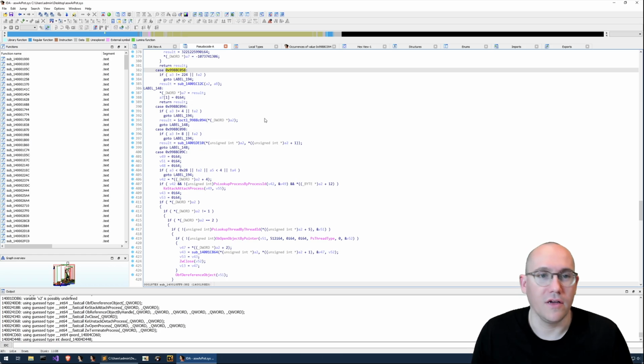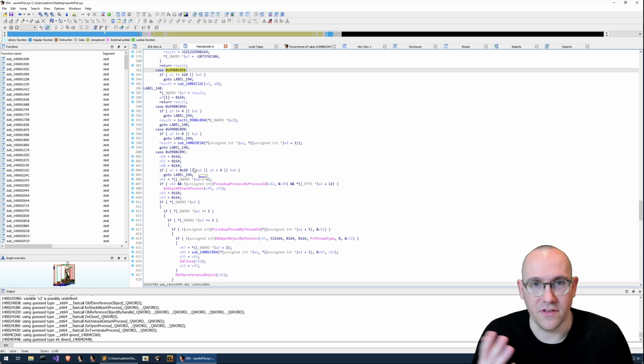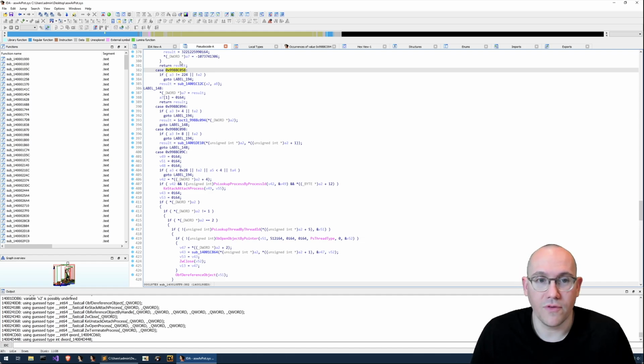And you can see here, even though this is a driver, it's running in the kernel, it's actually very easy to reverse engineer statically. There's no obfuscation or anything like that. This is a non-malicious driver. It wasn't intended to be used maliciously. So it's very easy to read the code statically and figure out what's going on.